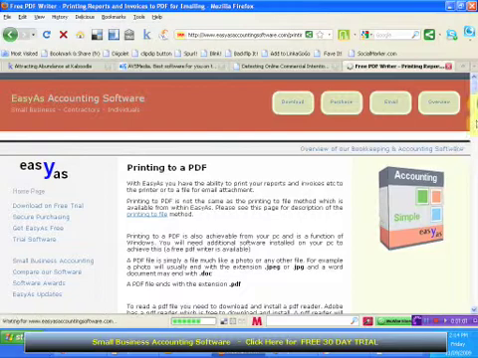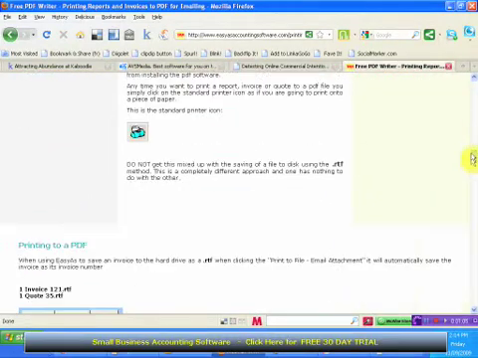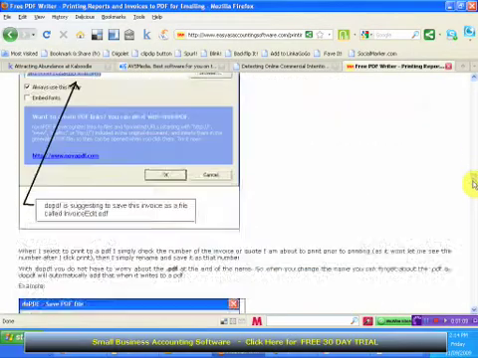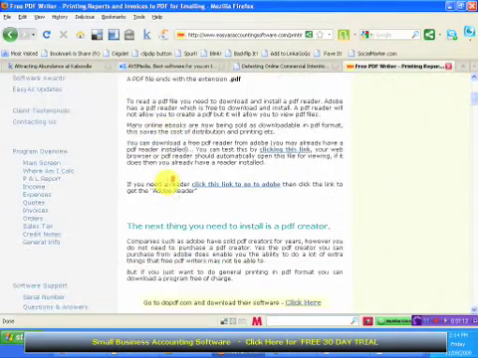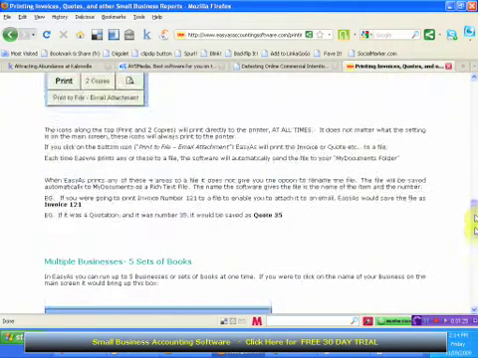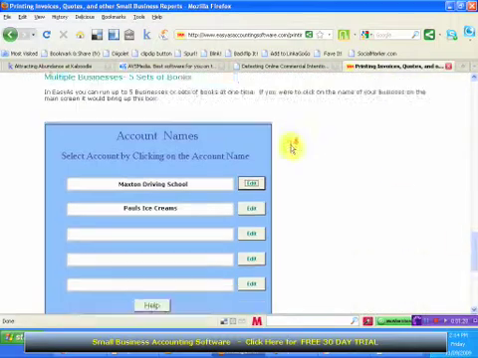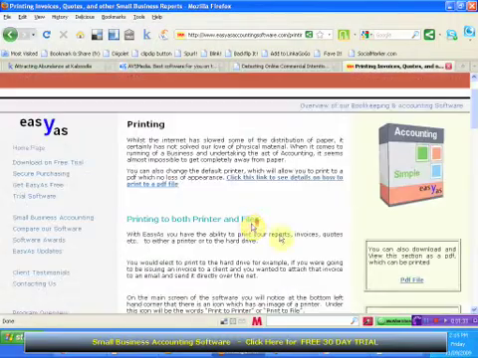Click here to PDF. It talks about printing to a PDF and how you can see this information here. It's a little bit more in depth than what I've spoken about. It explains it a bit more in depth for you. It tells you where you can get a PDF printer from. And you have another one over here called a printing guide. It talks about this printing to an RTF file. Okay, it's not much there. It's only a little bit extra information, but it explains it a little bit more in detail there.